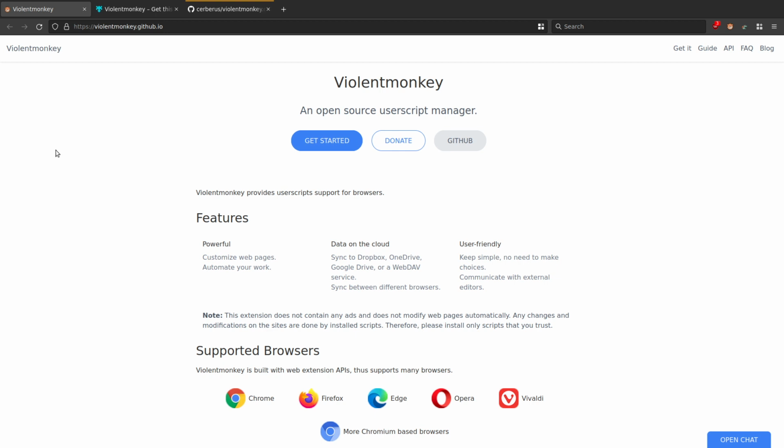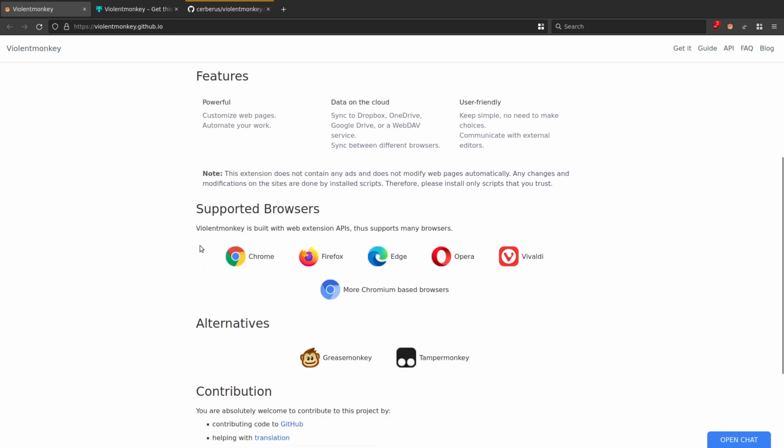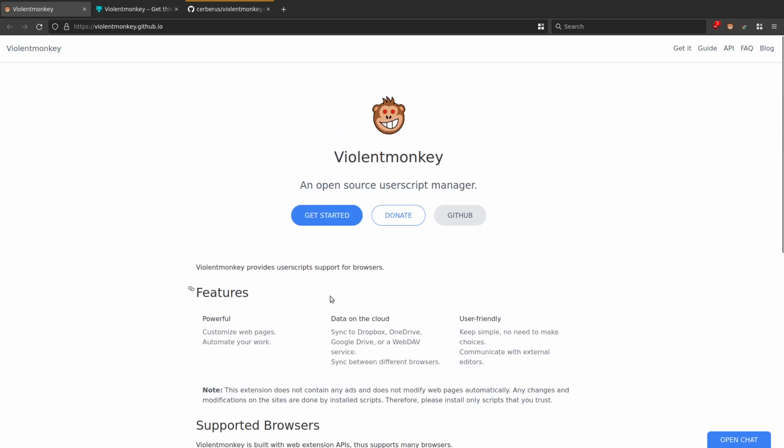So first of all, we're going to come across to this site, which is ViolentMonkey, and this will tell you about it, and it's available for all these browsers like Chrome, Firefox, Edge, Opera, etc. It's basically an alternative to GreaseMonkey, which was the original version of this, but hasn't been updated in a couple of years, I think, and TamperMonkey that I covered in a previous video, but that's actually closed source. It also has Google Analytics built in, which aren't actually enabled by default. So ViolentMonkey is an open source alternative to TamperMonkey, and it does the same thing.